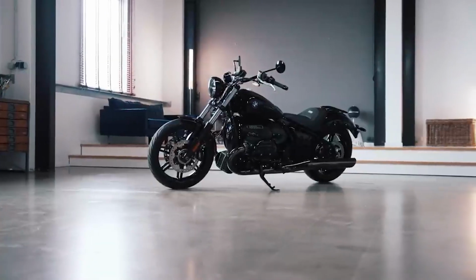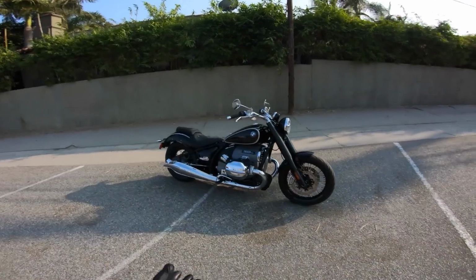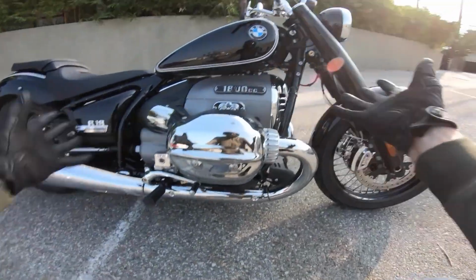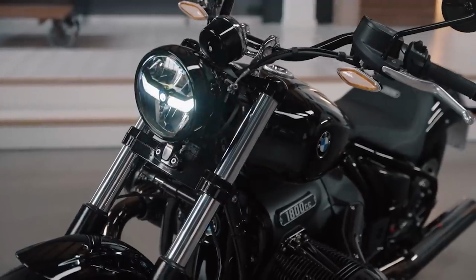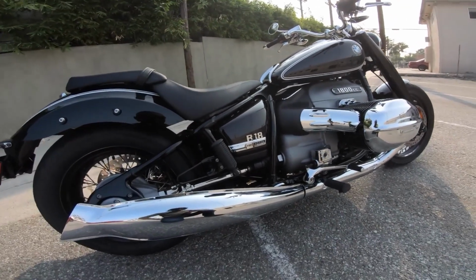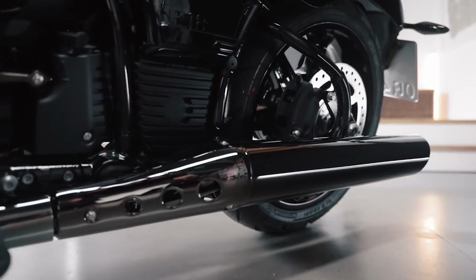For a bike that tries to embody cross-country cool, it ends up better suited as a local weekend machine with limited range and limited practicality. Fuel economy, hovering in the mid-30s, isn't enough to offset the weight and strain. And those riders who bought in expecting a Harley-style rumble with a European twist are often left puzzled. The riding position, ergonomics, and engine response never quite match the style it promises. It's not raw enough to feel rebellious and not refined enough to feel premium.